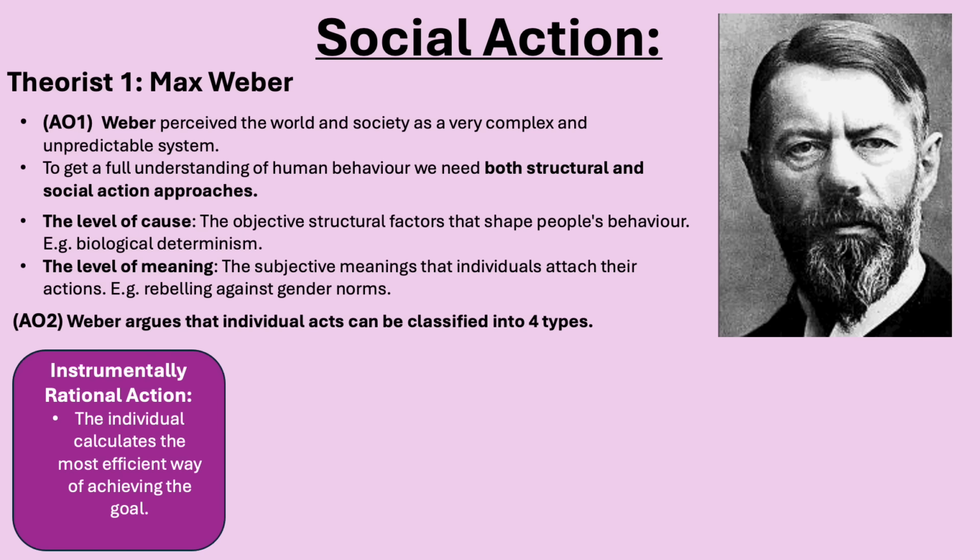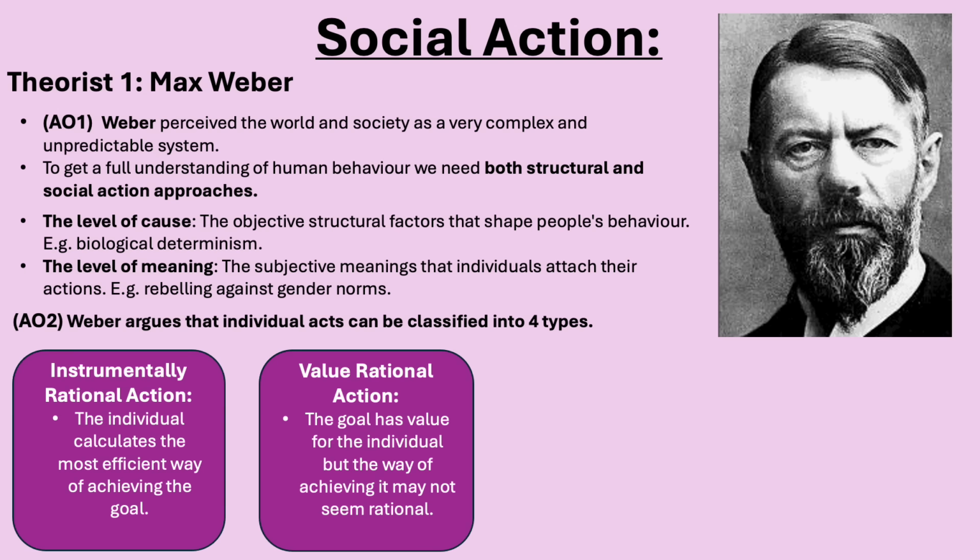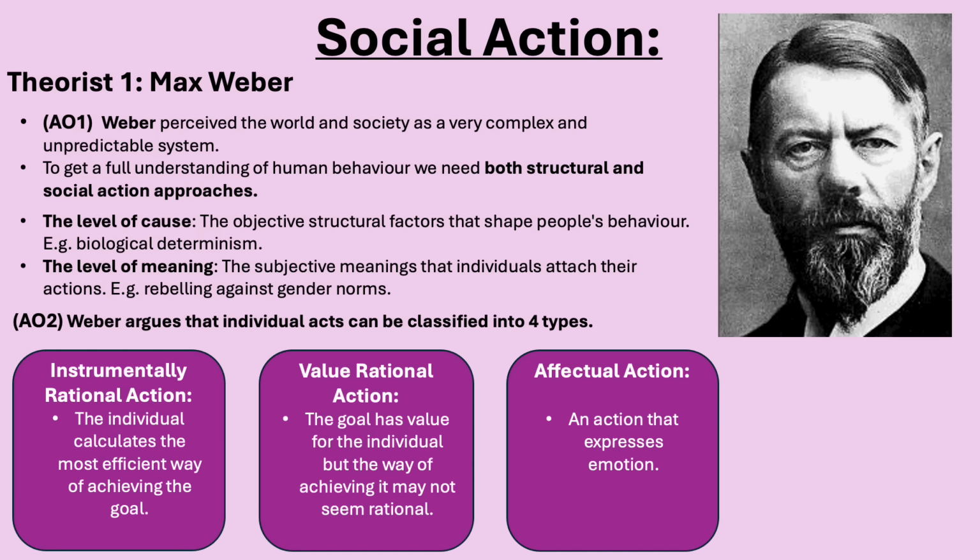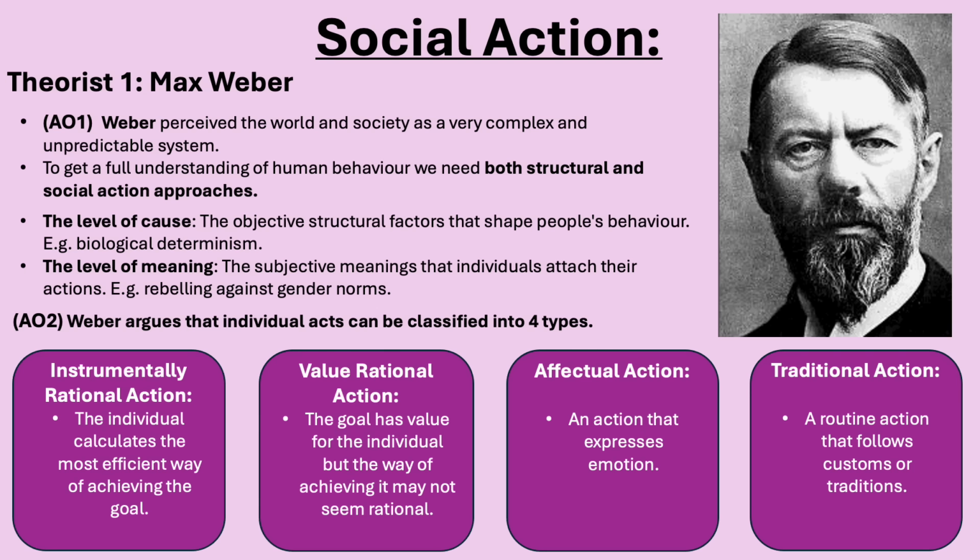Weber argues that individual acts can be classified into 4 types. So first we have instrumentally rational action. The individual calculates the most efficient way of achieving the goal. Value rational action. The goal has value for the individual, but the way of achieving it may not seem rational. Affectional action, an action that expresses emotion. And traditional action, a routine action that follows customs or traditions.